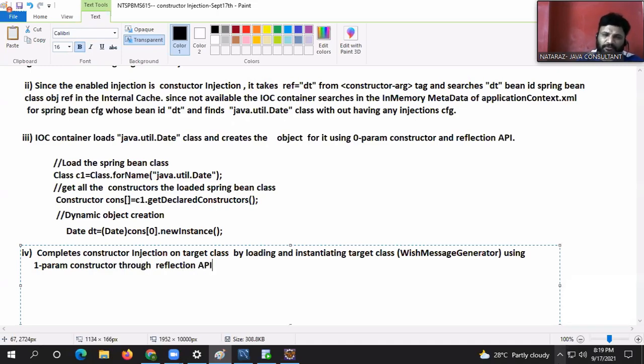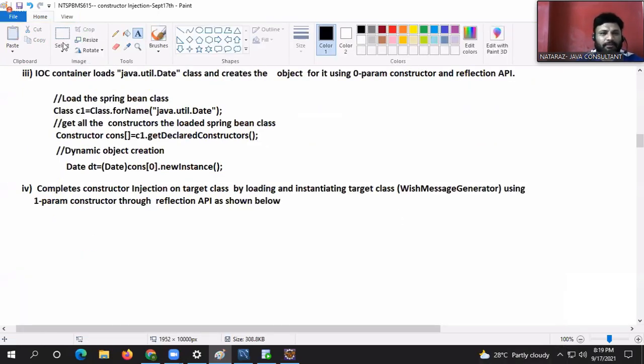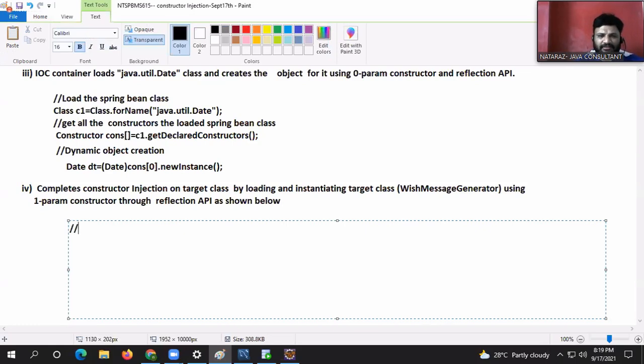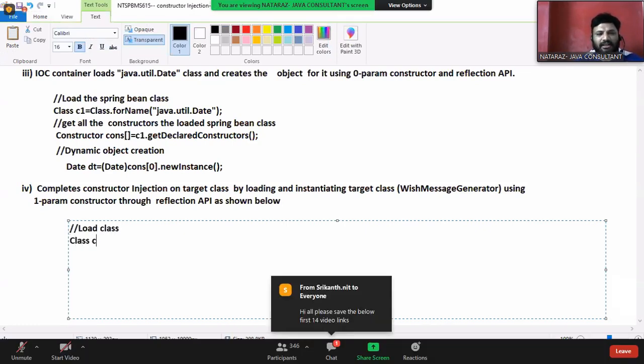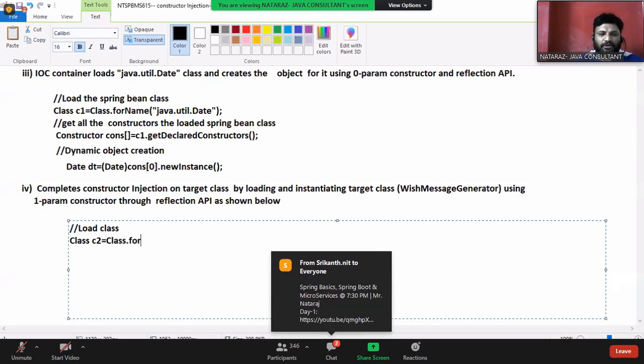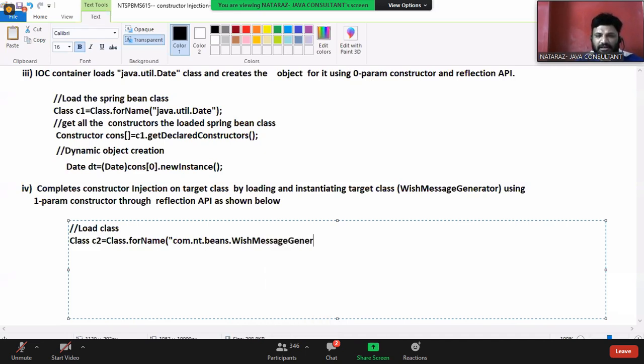What API, guys? Reflection API as shown below. Yes. Number 1, load class. Class c2 is equal to Class dot forName, com dot nt dot beans dot WishMessageGenerator.